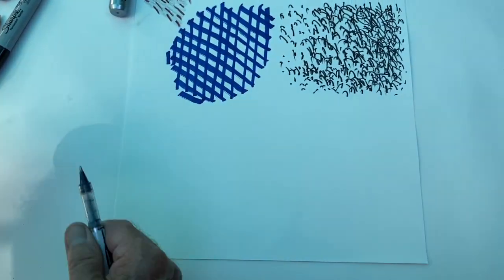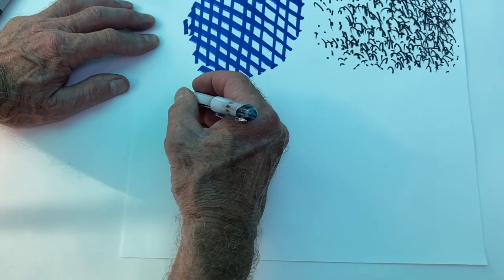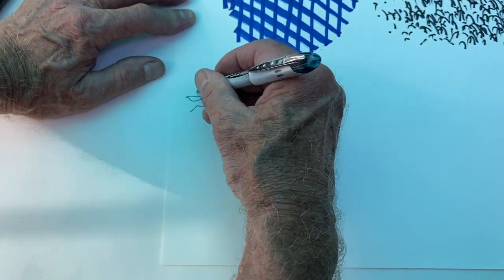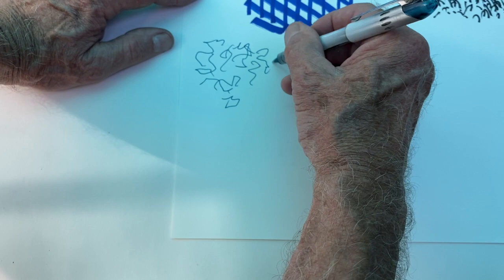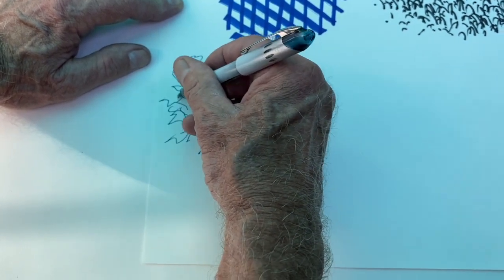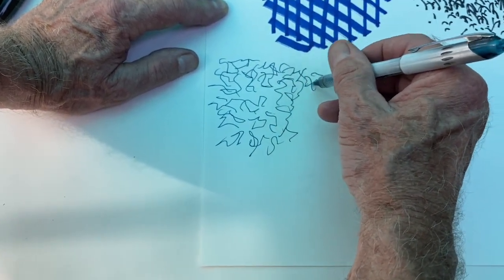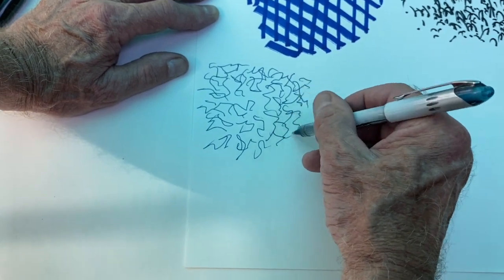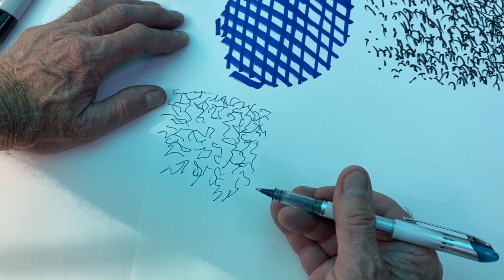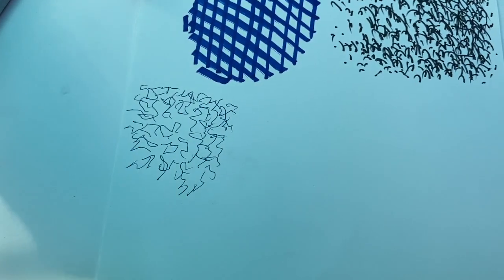I'm going to use the other end of this — a techno pen. You have one of these in your kit, not particularly this brand, but you have a techno pen that will give you fairly thin, fine, solid lines. My particular handwriting is more like this. If you're at a loss — what do I do for a mark? How do I get to something that's unconscious? Well, you just have to sort of try and let yourself go. One of the ways to get a starting texture and continuous mark would be to let me do it with this Sharpie because it's going to be easy to see.